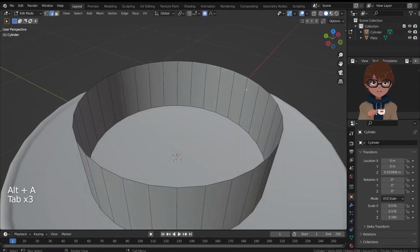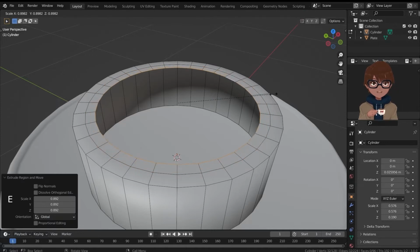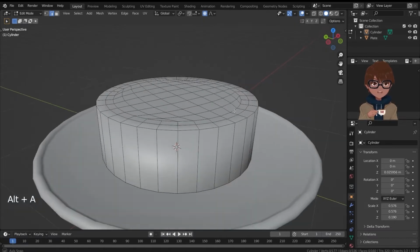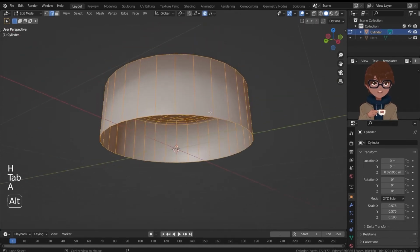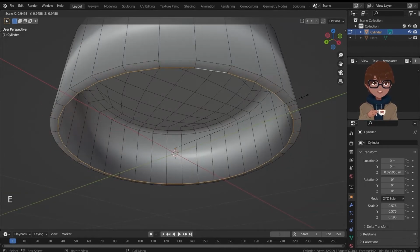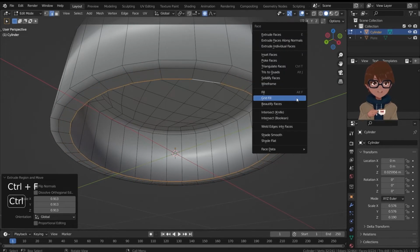So I am going to select this edge by Alt left clicking so the whole loop is selected, and E S to scale this loop down. And then maybe one more time like this, and then hit Ctrl F, grid fill, and that's it. And then same for the bottom side. I'm going to hide the plate for a second and Alt left click the edge, E S, scale down, and E S again, and Ctrl F, grid fill.